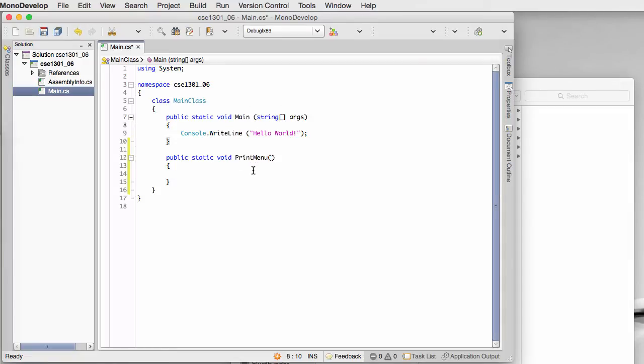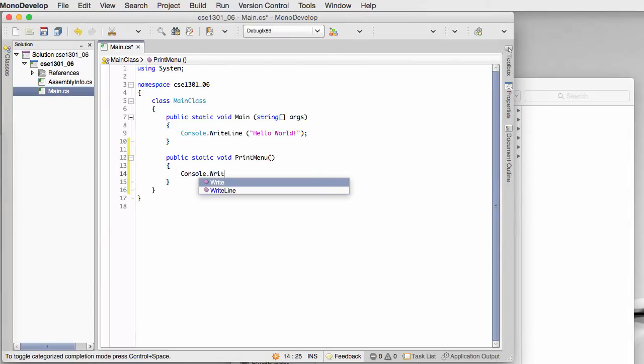In this method that I'm writing, I don't want any parameters coming in, so I could mark it as void, or I could just simply leave it as open and close parentheses. So the definition of this function is that it is public, meaning I can see it. It's static in that it's going to be used inside of the static main function. It's void in that it's returning nothing, and it's called print menu and takes in no parameters.